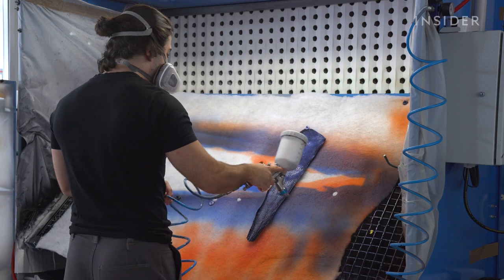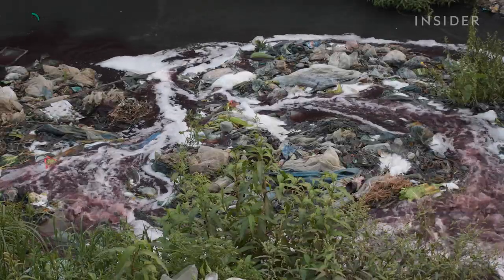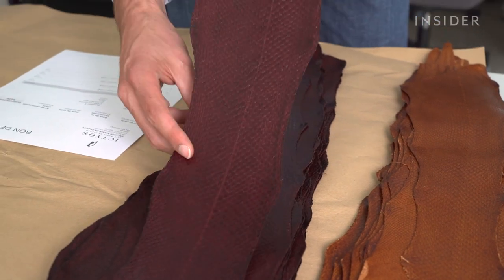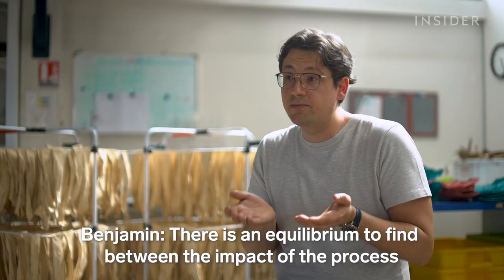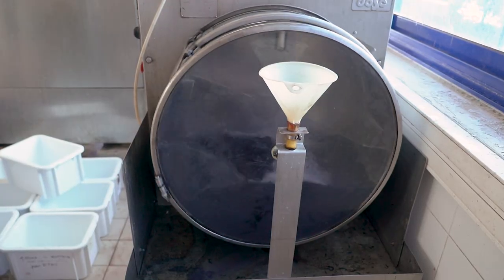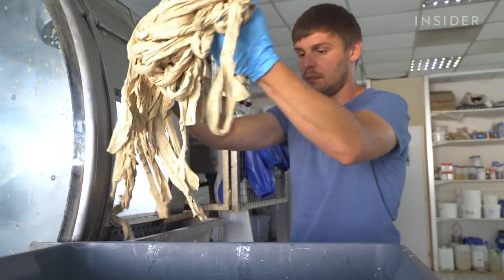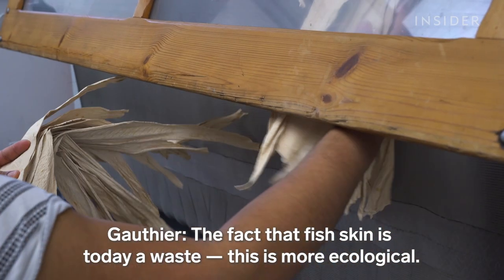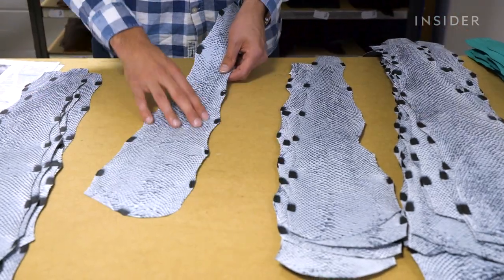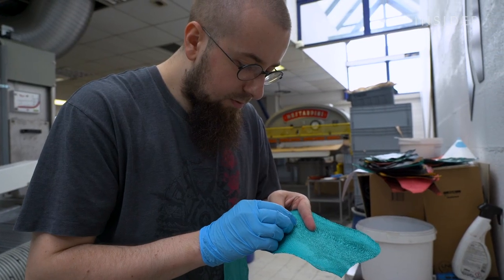But dyes can also have an impact — about 2% of industrial dye ends up in waterways, sickening both animals and humans. Icteos uses a mixture of synthetic and natural vegetable-based dyes. They can't use only natural dyes because the color fades after six months, so there's an equilibrium to find between the impact of the process and the lifetime of the product. The company sends wastewater from dyeing to a nearby treatment plant. The founders say the main benefit is keeping fish out of the trash and out of landfills, where they would create methane as they broke down. So far they've saved 20 tons of fish skins — but France alone tosses more than 200,000 metric tons of fish skins every year.